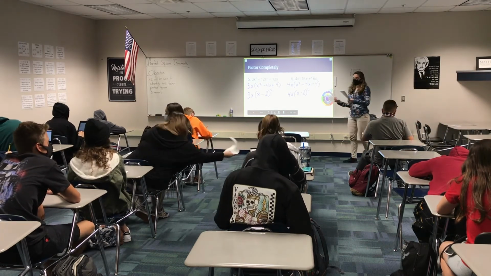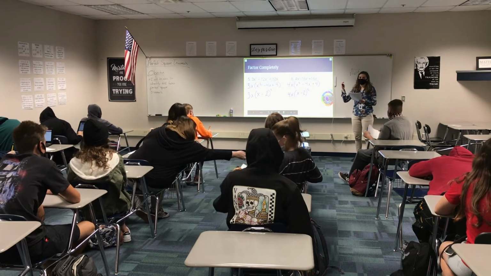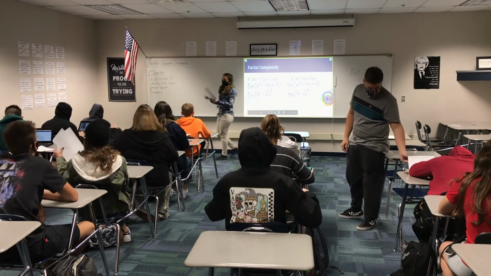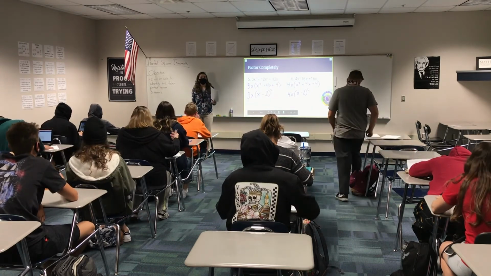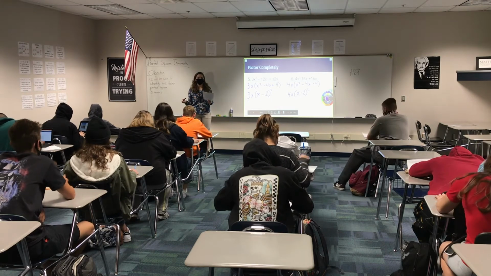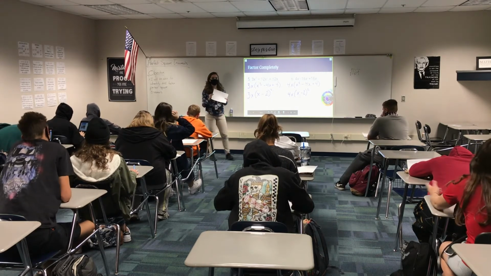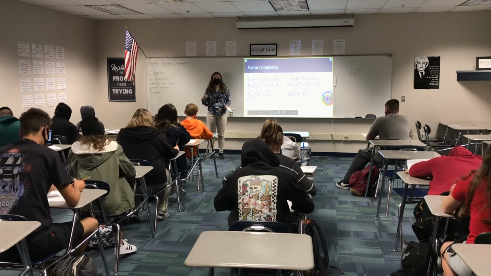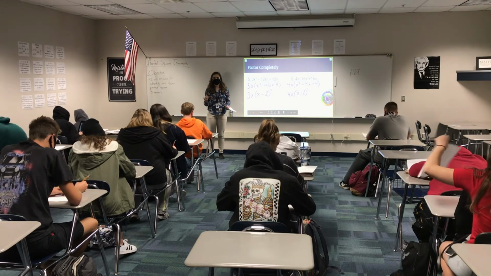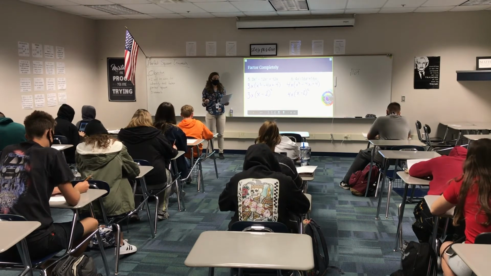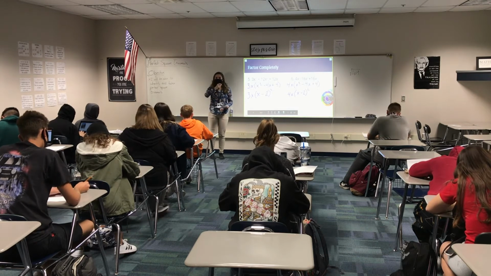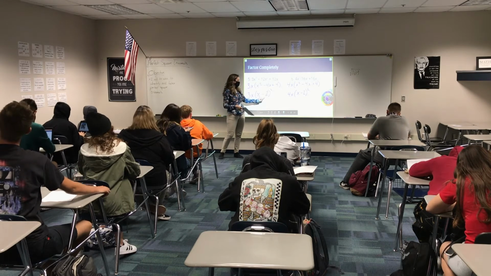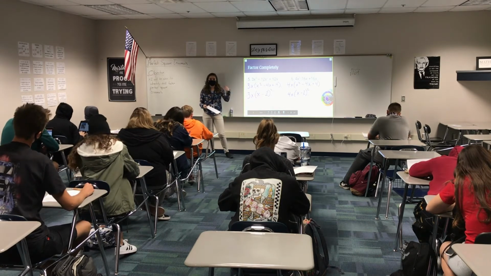Okay, so these are all factorable. It says on the top they're all factorable, so they're not going to be any prime. I've done all of them. You don't have a greatest common factor in any of them. The online assignment, you probably will have a greatest common factor in some of those, but this one, you don't have any. But we know that they're all factorable, so they're all perfect square trinomials. So the trick here is all you have to do is take the square root of the first term, take the square root of the second term, determine if it's a plus or minus, and then just throw in your numbers. That's all you have to do. Okay.